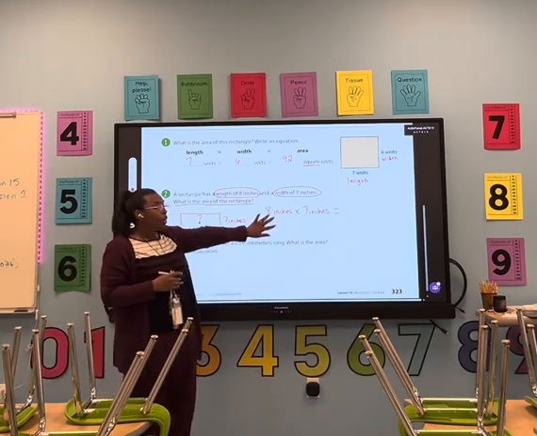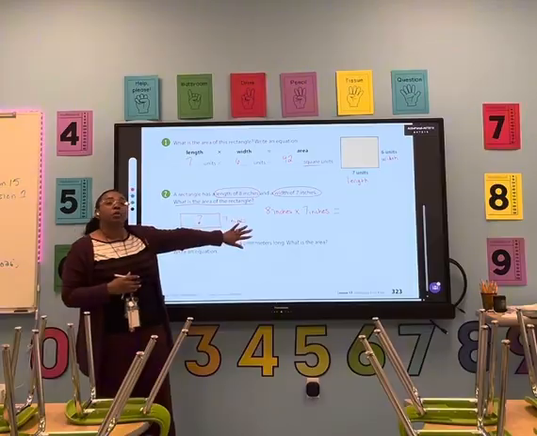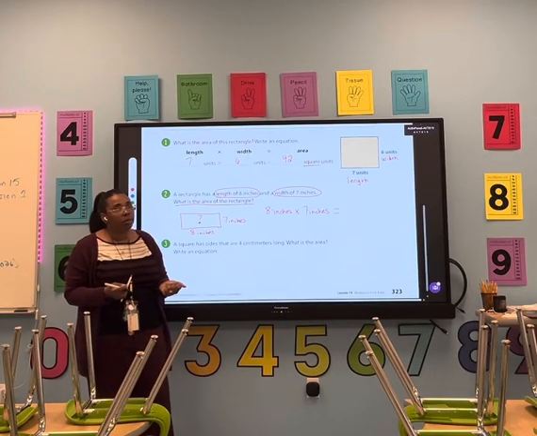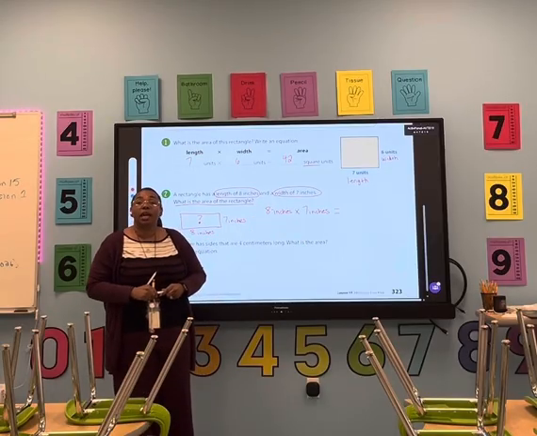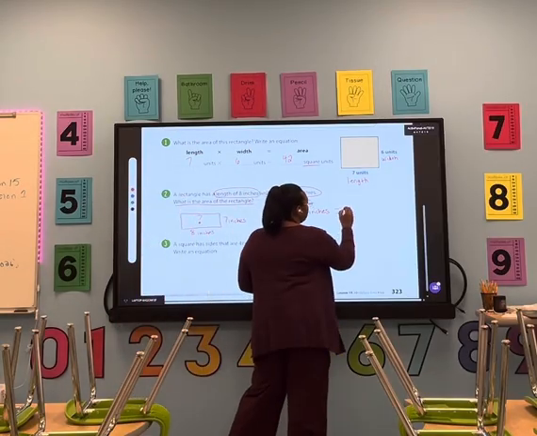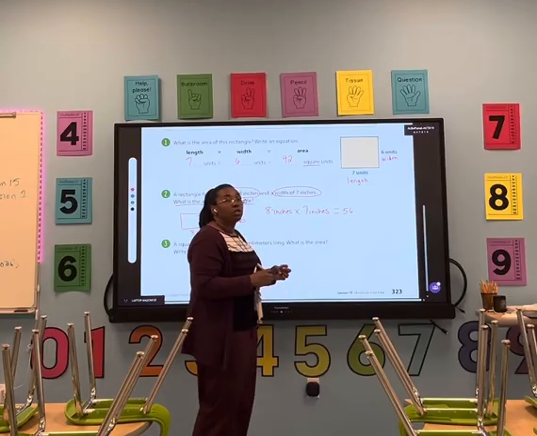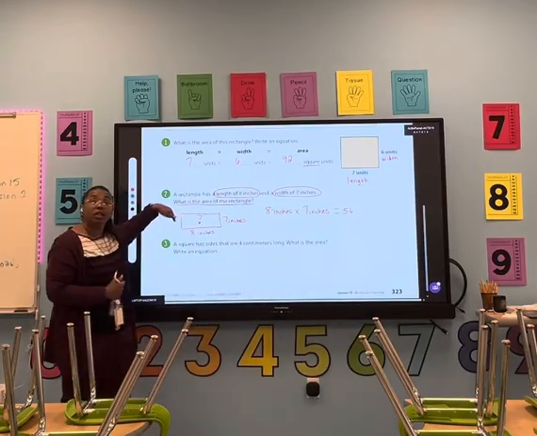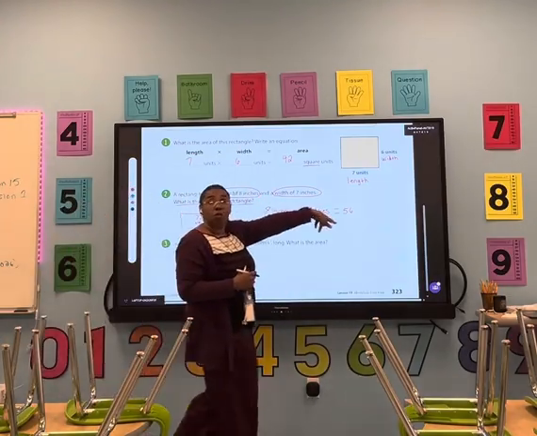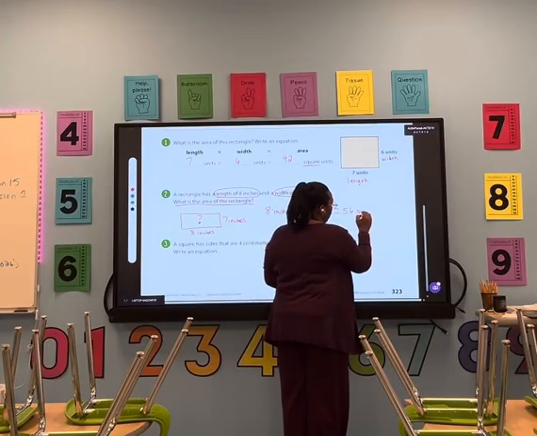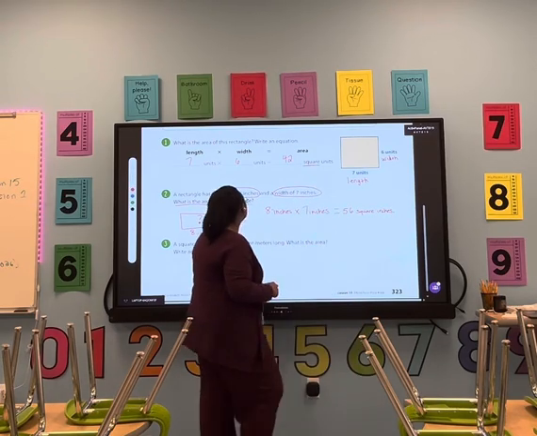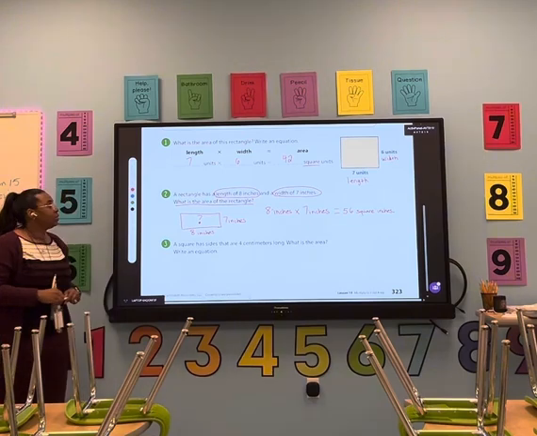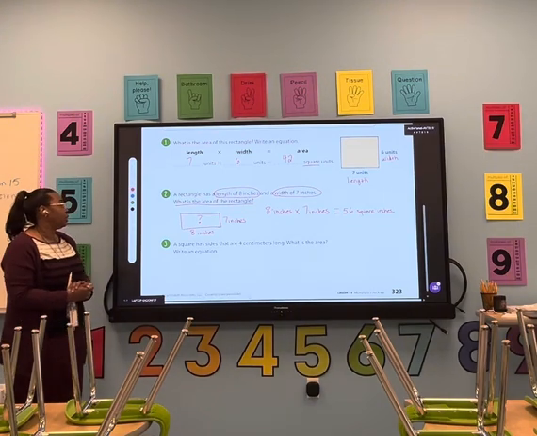So now all we do is multiply this, and again, we've been practicing that multiplication, so we should know that. So 8 times 7 would give me the answer of 56, and because this is area, and we're trying to figure out how many squares I can fit inside that shape, I'm going to use the word square, and my unit is inches, so square inches. Okay. And that would be the answer, 56 square inches.